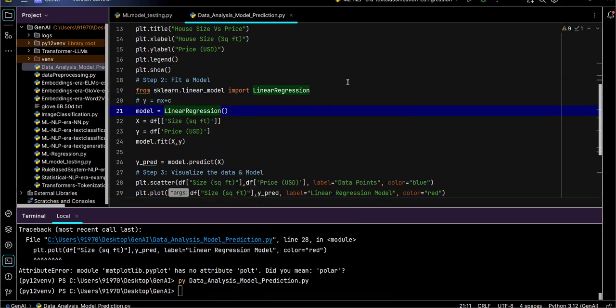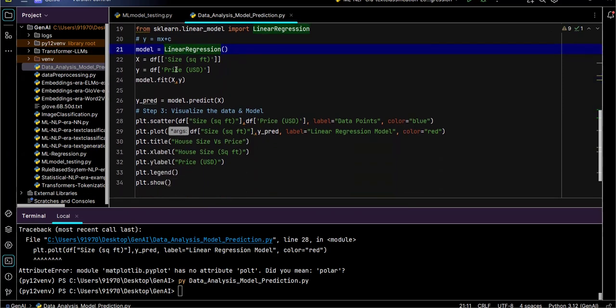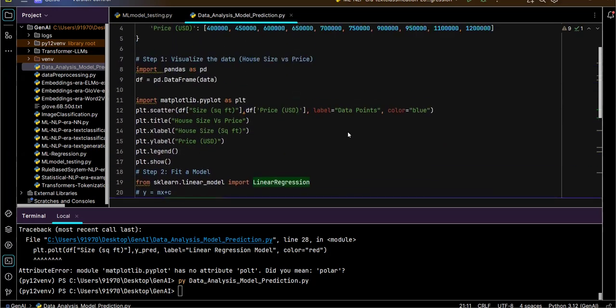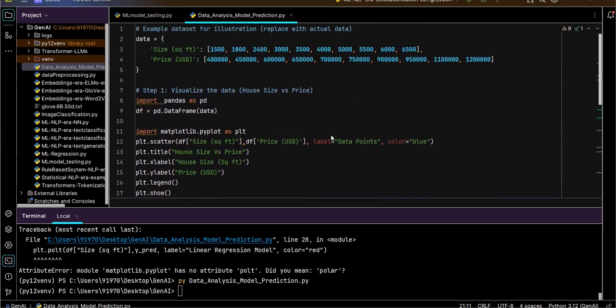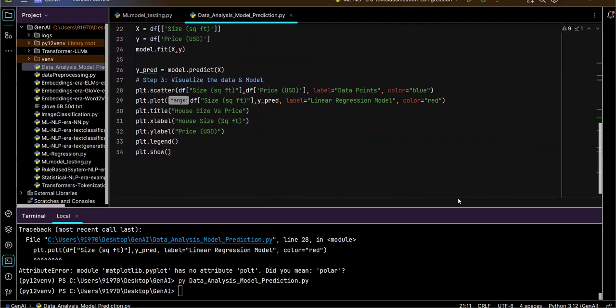And then we also trained the model, and we have also seen the graph, like after using that model and training that model, how the response will be. So that also we plotted in the result. So in this way, in real time, you need to select an ML model based on the problem, use case or business requirement, and you need to use that model for solving your requirement.